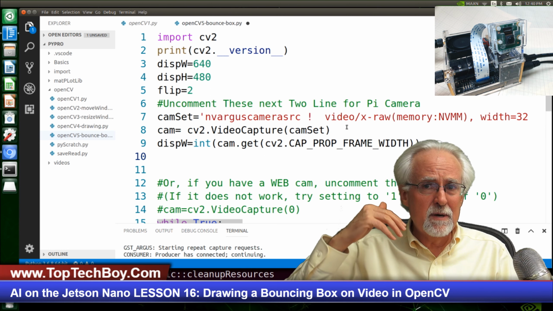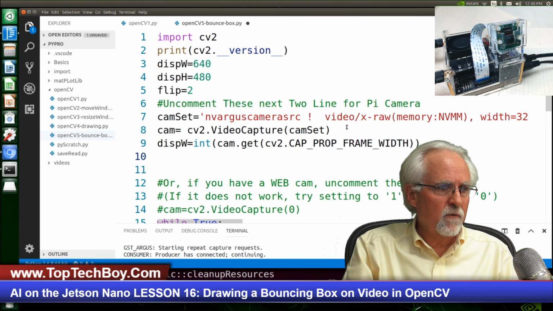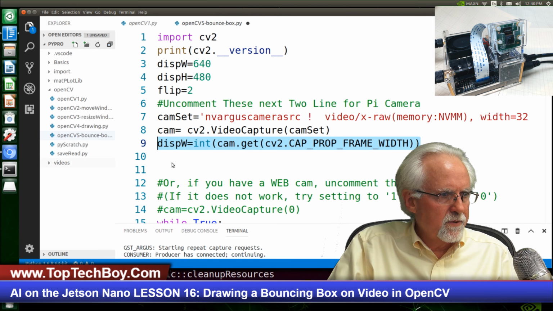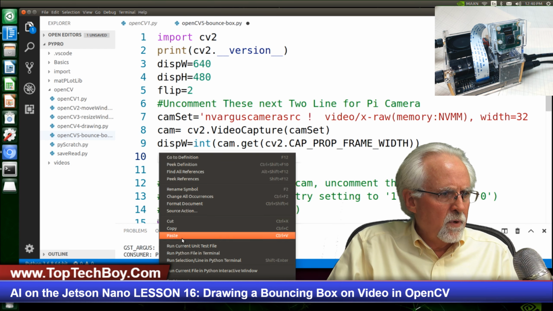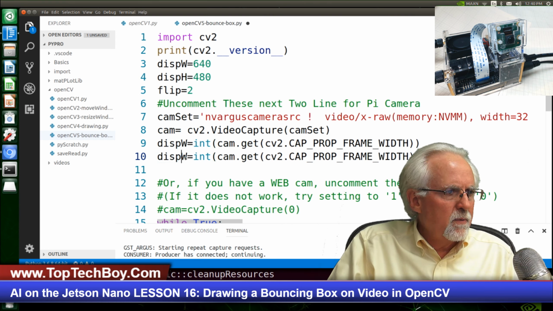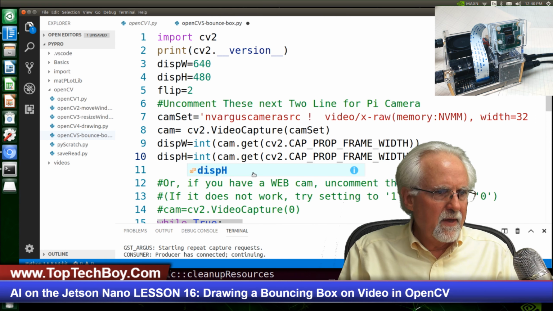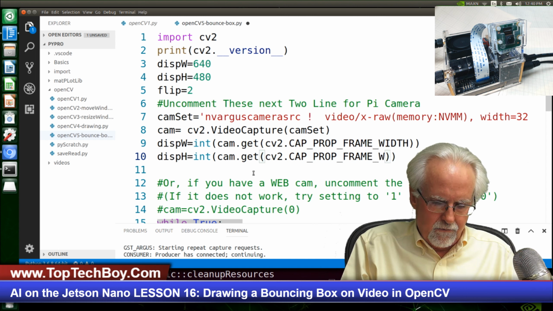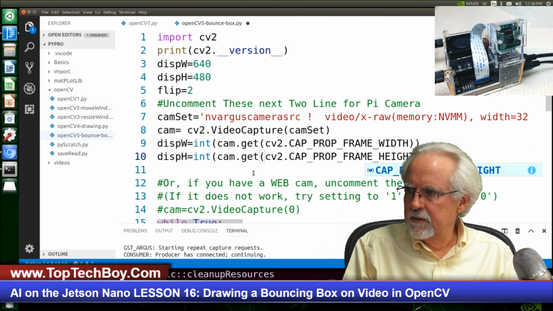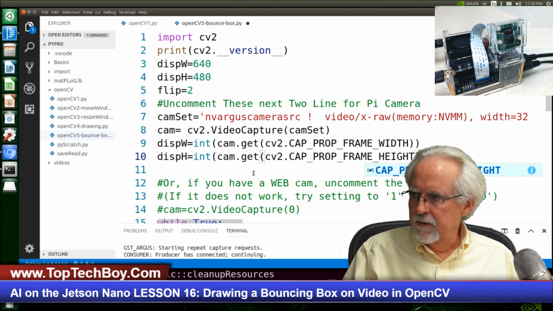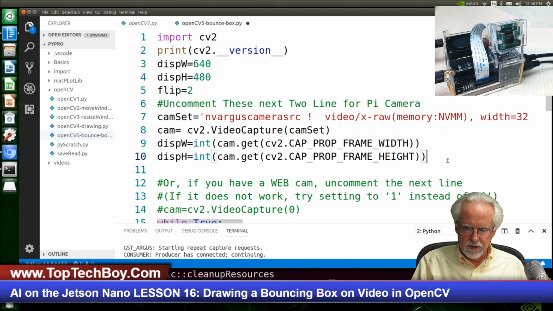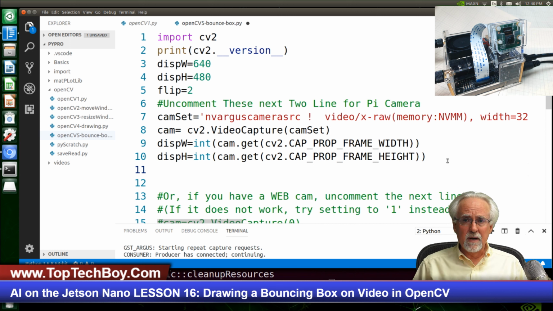Now this is kind of silly for the Raspberry Pi camera because we already sent it to it and now we're just asking for it back. I think the easiest thing would be to copy this line. So I'm going to copy this line, Control C, come down here, and then I'm going to paste. And now instead of display width, we're going to say display height. And instead of frame width, this will be FRAME_HEIGHT, all uppercase. Okay, and I better get a little further out of your way so you can see. Okay, so now we should know that window size, right? The big box size, we should know that at this point. All right, now we need the little box size.